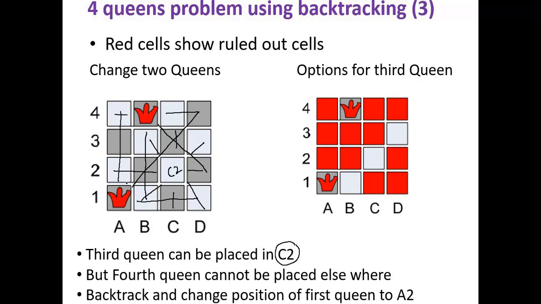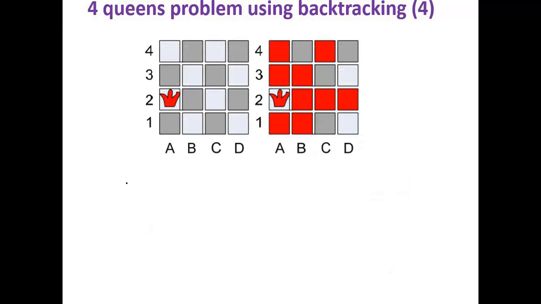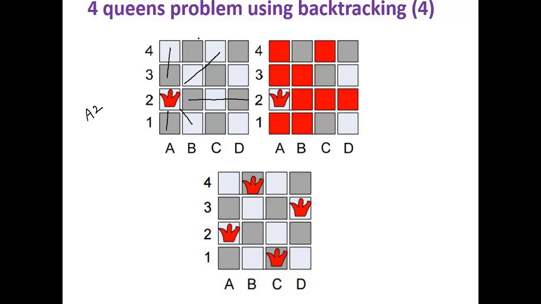Okay, I have to keep on going back and I have to change the position. So if you see, instead of placing the first queen here, I'm just placing the first queen in A2. Let me check. These are the movements. Second queen: if you see these three positions are occupied, I'm just going for the second queen here.